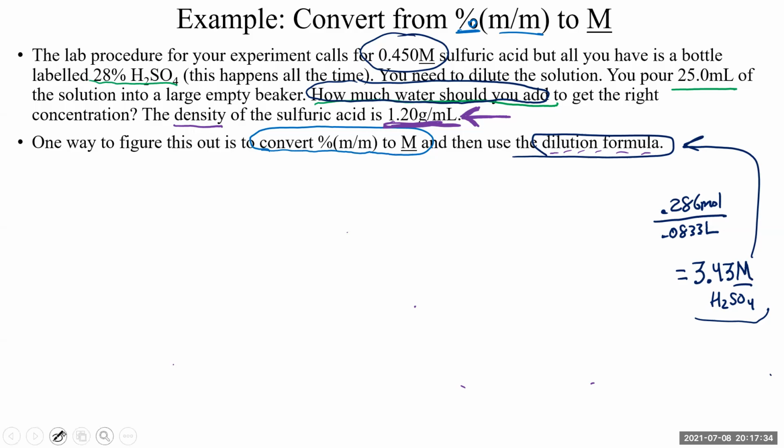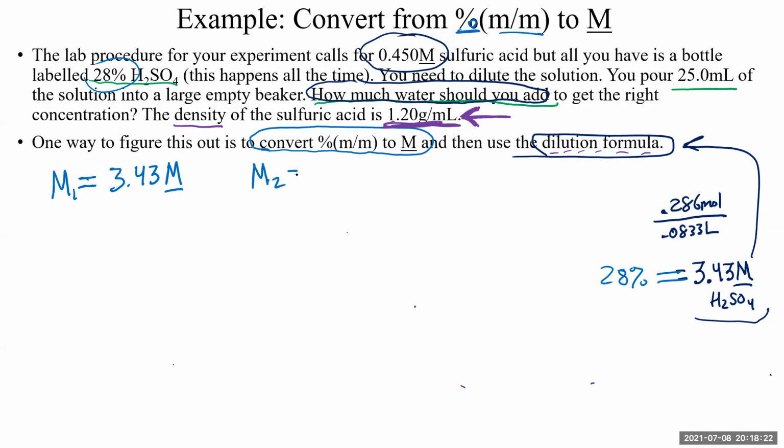So now we can make our table. Now that we have the information we need, let's make our table. We have molarity 1, which is our 3.43 molar. That's what we just calculated. We calculated our starting molarity. This is the molarity that is represented by the 28%. Our 28% was equivalent to the 3.43 molar. You can actually look this up. If you wanted to shortcut this, or if you just needed the information, Google is your friend. Of course, I don't want you to do that. I want you to be able to calculate this yourself. What if the information were not available? What if it were for some acid that wasn't as popular as sulfuric acid? Then you'd have to calculate it.